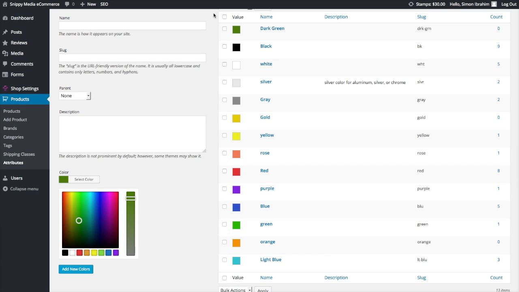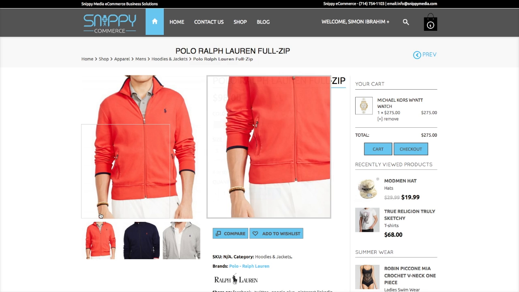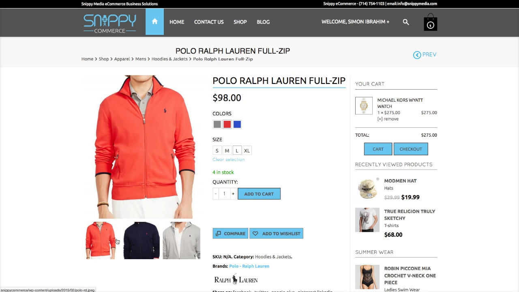Let me show you what it looks like now under one of our products, one of our sample products that we already have in our sample shop. All right, here's a polo sweater we've added as a sample product just to show a couple of different attributes that we added to this. So as you can see here, there's a few different pictures for the sweater, so it clearly comes in different colors. And here is the color picker for each different attribute color option that we've added. So we have here the gray, the red, and the blue.